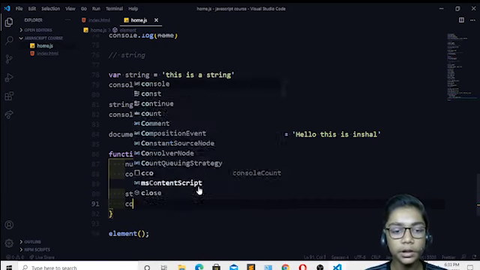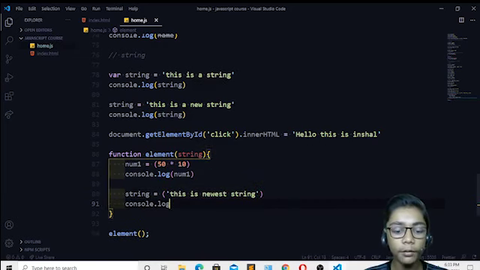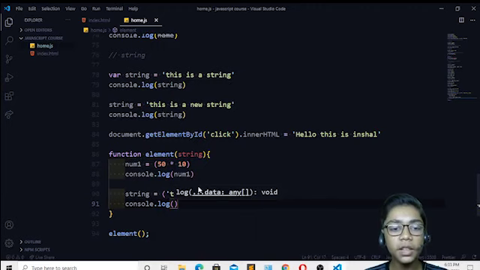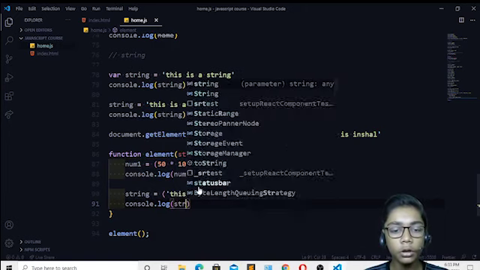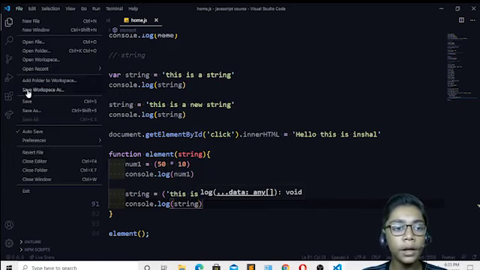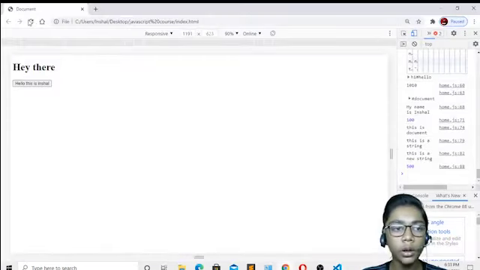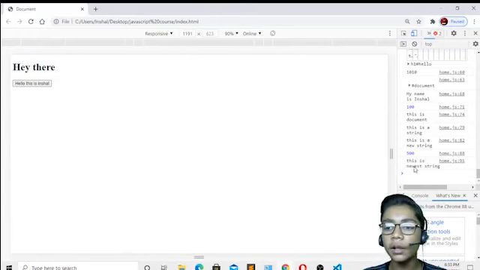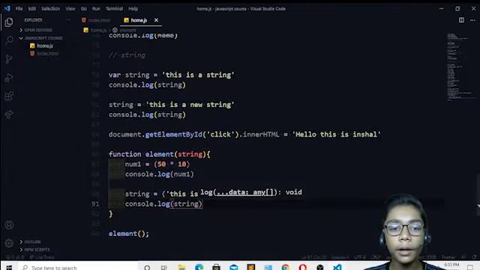So we will check that out with console.log. If I write all the things, meaning num1 and string also in the function tag, what will happen? Will there be an error, or will the answer be correct? Because now we have defined it, we have to include string in console.log. I'll hit save and refresh, and you can see it now shows "this is newest string", and our answer of 500 is also coming when multiplying with 10.